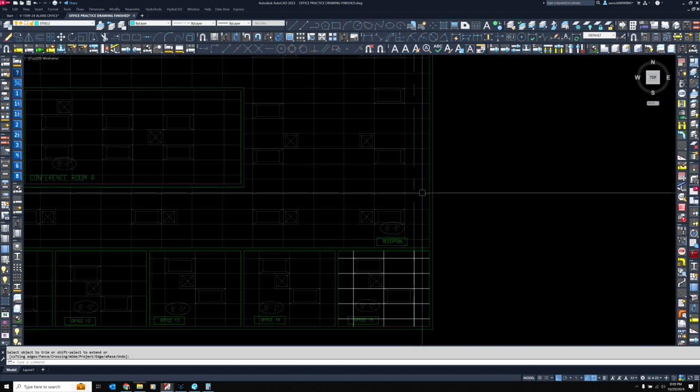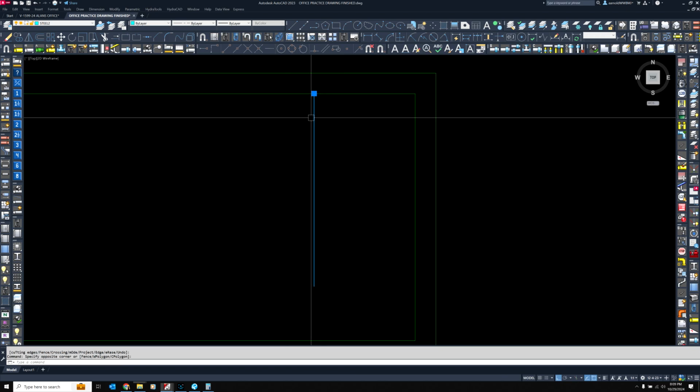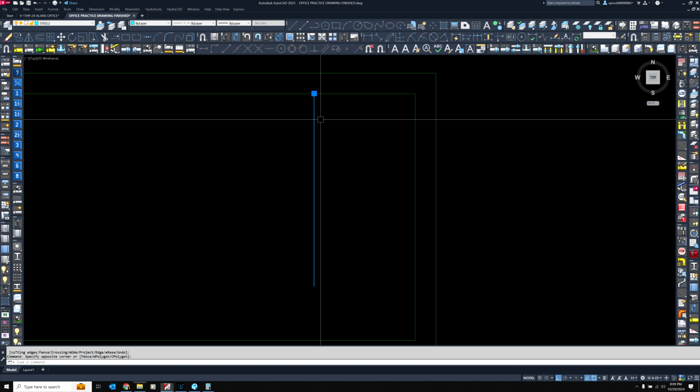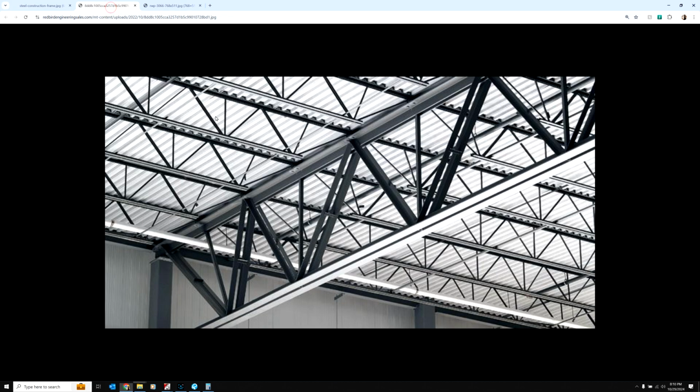Okay, 4'11" is our span, and most bar joist, a normal size, will have a 2-inch bottom flange, maybe a little bit bigger, but if we can zoom in, it's not going to be real easy to see. But you have what's called the top flange and bottom flange. We're drawing the very center of the bar joist, but we have to remember there is some substance to this thing.